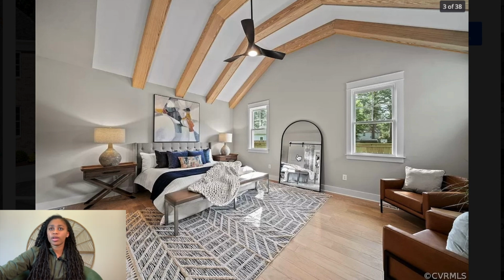I don't think that they're in a bad placement. You could easily put a bed there if you wanted to put it directly in between the windows, but I do like the way that they have this bed placed. I like that they have some sitting chairs. I love the way that it's designed, and I really like the wood paneling and the ceiling fan. The ceiling fan is gorgeous. Flooring is gorgeous. They did really well with this particular space.